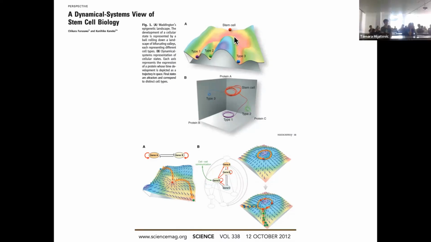In A, you see an energy landscape. A stem cell can take one of many paths, type 1, type 2, type 3. And that fate is a function of the stem cells here in red and the function of the expression of protein A, B, and C, for instance. There are 3 wells in which they can fall, differentiation wells, so to speak. This can be explained by the interaction of a smaller number of genes. So I feel this is a very compelling way to think about differentiation and pattern formation too, and that's why I wanted to share it.